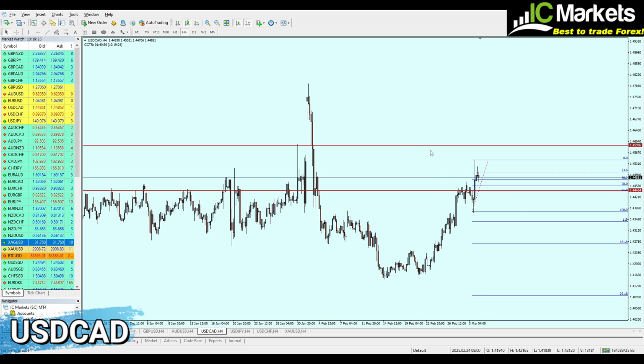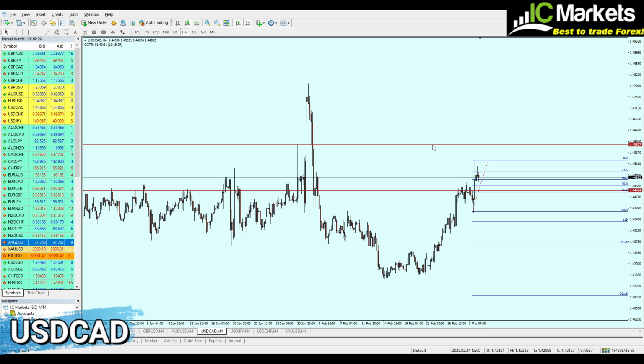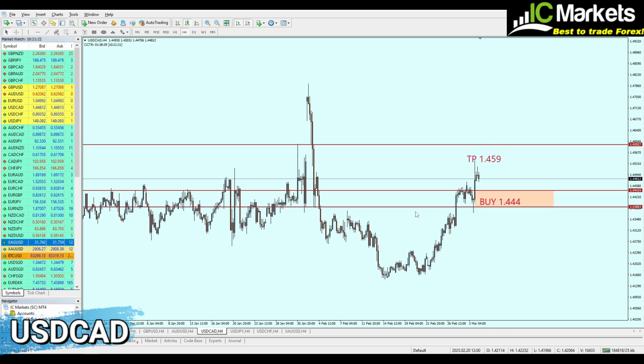If we do, our take profit level will be, as stated earlier, right here at the highest level of a real resistance at 1.459, targeting around 147 pips of profit, and a safe zone that shouldn't range lower than the previous key support right here exactly at 1.438, which will be ranging for almost 53 pips only. And there goes our new updated signal on the USD CAD.